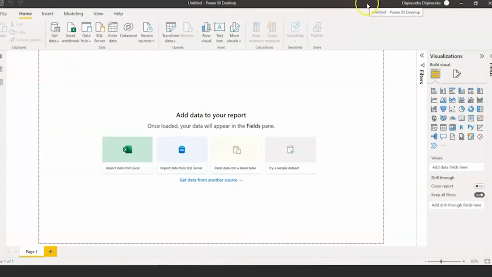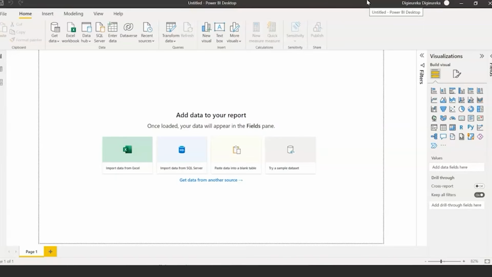now this is the UI of the Power BI Desktop. I'm not going to go into creating reports right away. We will talk about that in a subsequent session with sample data sets, and we will cover the features of Power BI Desktop one by one. But this is what it is.